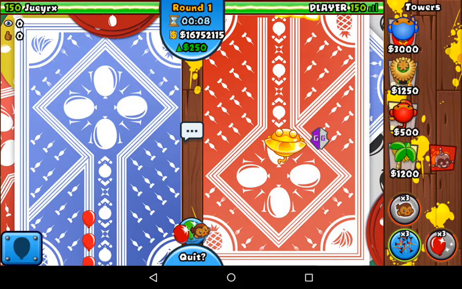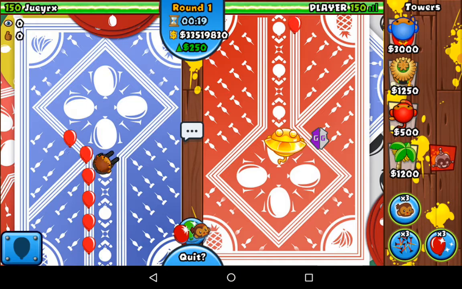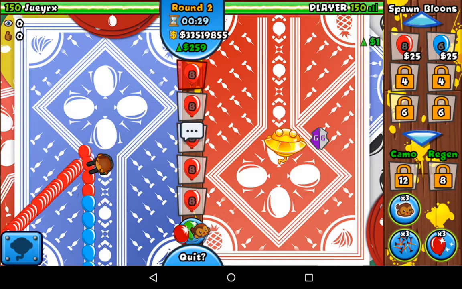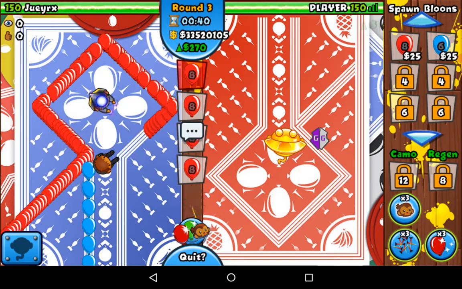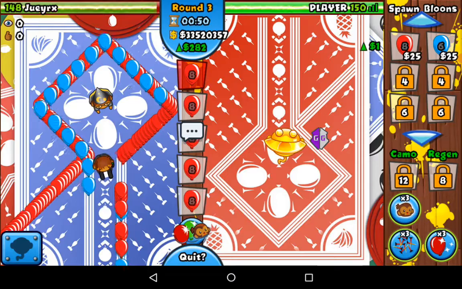Wait. That's called Sun God. I thought that was called Sun Avatar. Ah, shit. He's a Cobra guy, guys. He's a Cobra guy. Shit, guys. He's a Cobra. We gotta kill him as fast as possible. You gotta kill him as fast as possible, guys. He's probably gonna steal my lives. Yep, I was right, we gotta kill him as fast as possible. You already know this. Must kill him as fast as possible.